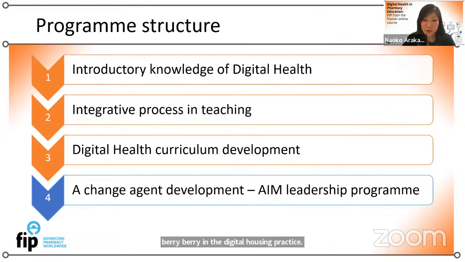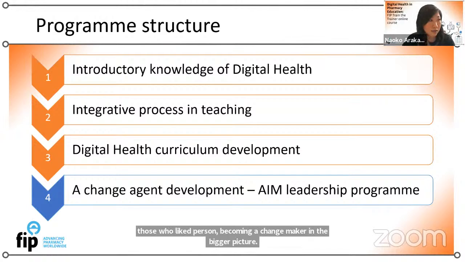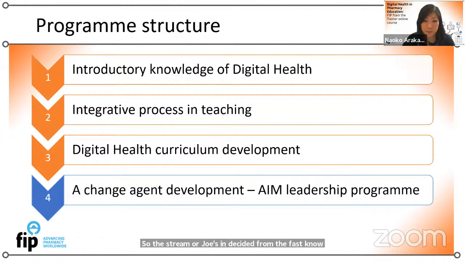So in order to fulfill the objectives in the previous slide, the program covers 3 modules. And additionally, we recommend to take AIM leadership program to be an additional feature for those who would like to pursue becoming a change maker in the bigger picture. So the 3 modules in this slide from the first 1 to 3 in the program are the first module on the introductory knowledge of digital health, then second module of integrated processing in teaching, then lastly, third module of the digital health curriculum development.